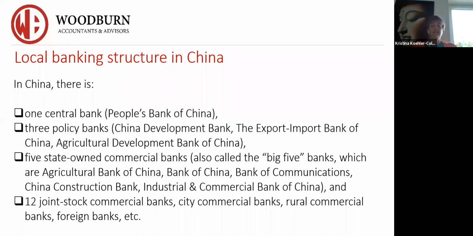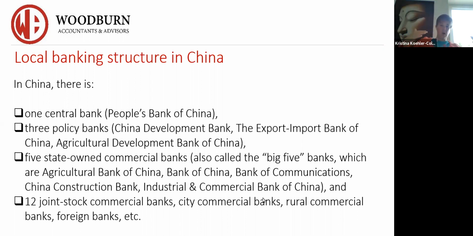I want people to understand a little bit about the Chinese banking system and how legislation and regulations work. Okay, and give you kind of an idea of the names of the banks that are out there, so you know what's available. Okay, so when you look at the hierarchy of all of the banking system, you've got at the top the People's Bank of China, who creates the legislations and controls everything. Excuse me, in China, they are basically the decision makers. And ultimately, the bank that you choose, when you do your KYC process, it gets passed up to the People's Bank of China for approval.